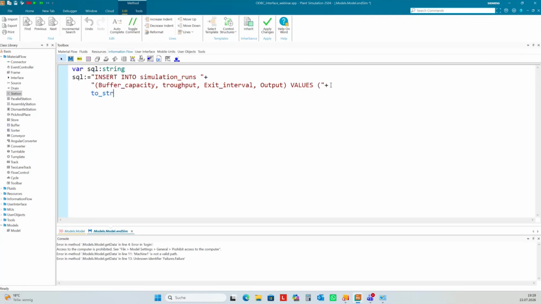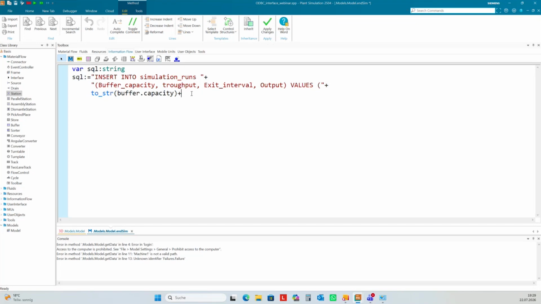We need to switch all this data to strings, and first is buffer capacity. This is the first value. Buffer capacity is defined as an integer in the database, and so I don't need to mask this value.